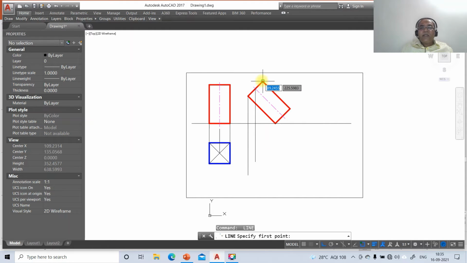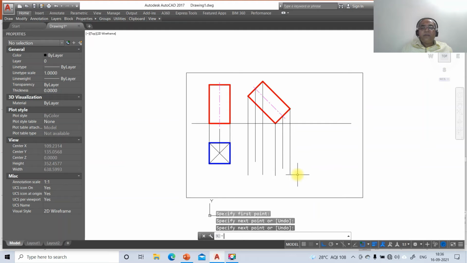Again go to line, take endpoint or intersection. So similarly, again line, take endpoint and drag this, and then take intersection point and then take this. Similarly from endpoint and take this. Now we go for endpoint of this and draw perpendicular to this. Then go to line, take endpoint of this and draw perpendicular to this. Then similarly line, you just take this point and take perpendicular to this now.